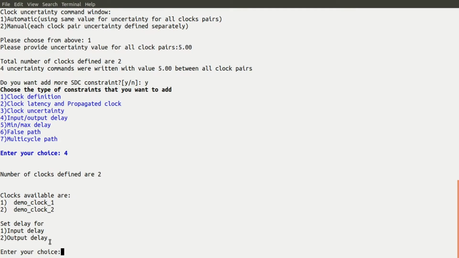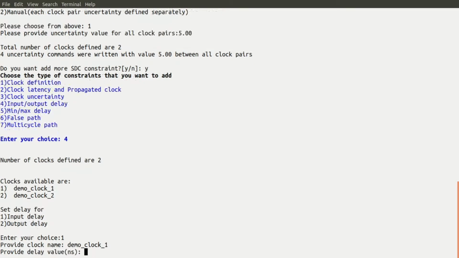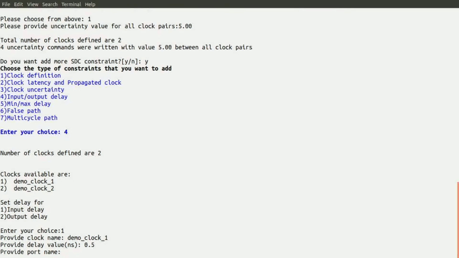So secondly, let's go for first input delay. We have to provide clock name, demo clock underscore 1. Delay value, let's say 0.5 nanosecond. We don't have to give the unit, it already provides the unit to the file. We have to give the port name, let's give demo underscore port underscore 1.